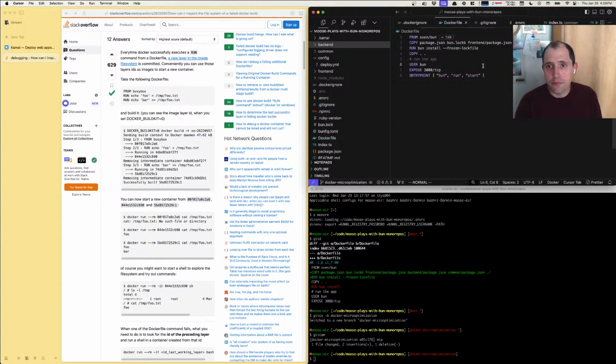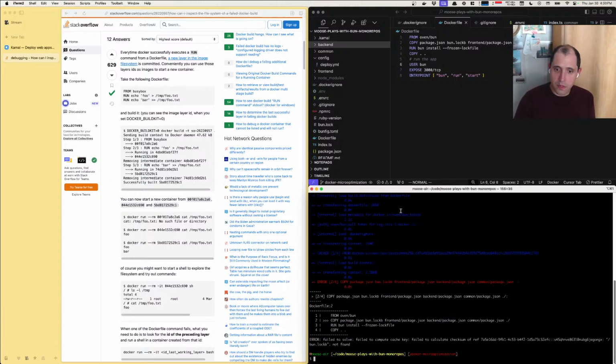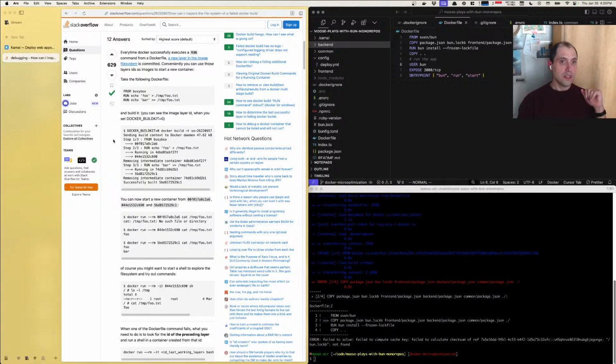All right, I've got my new Docker file, so I have to rebuild it. Let me go in my history. I've got my Docker build command down here. Let me resize this window. Nice, it had an error. Cool, this means we get to use this debugging technique to try to fix it. So what does it say?